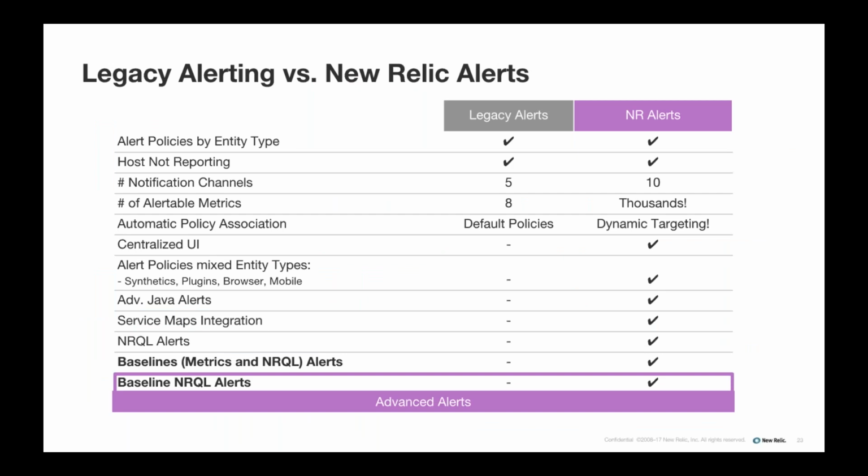Yeah, actually, we should. Both the bold items on the bottom come with a Pro subscription. So okay, let's sum this up. Alerting is not a paid feature or capability. It comes with your paid subscription. As long as you're paying for any of our products, New Relic Alerts comes with it. If you pay for at least one Pro subscription, then you get all those cool baselining features that I demoed. Whether it's the metric baselining or the NRQL baselining, those require just one active Pro subscription.